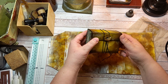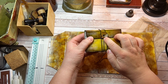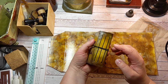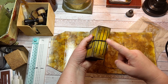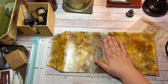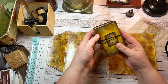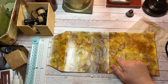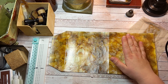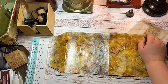First I wanted to show you this miniature that I finished. I added a button and thread closure to this one, and the signatures are sewn through the spine. But for the larger ones I will make a hidden spine, at least for this one. Let's see what we'll do with the larger one. The medium-sized might be, or will be, hidden spine.